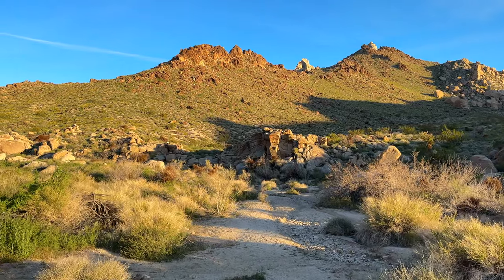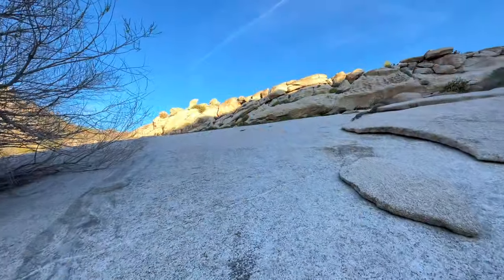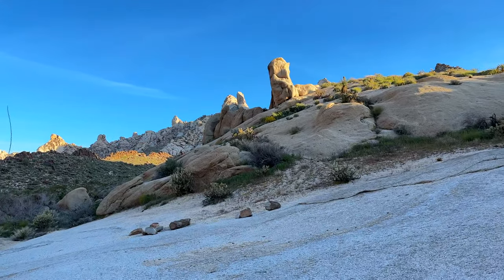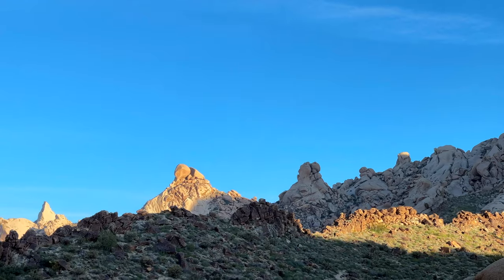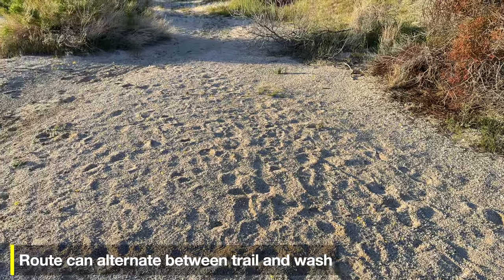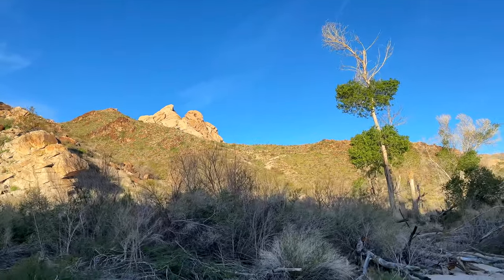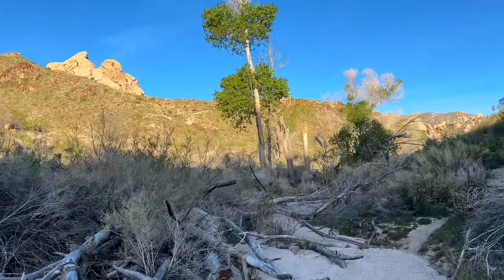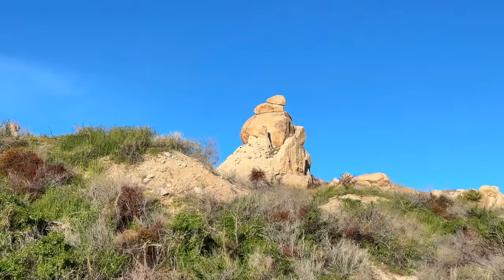Let's continue up the canyon admiring the views around us. The canyon is beautiful, but if you look up around you, it's also quite beautiful. Here we are over the last big slab of granite, and the views — the peaks around us — are breathtaking. Part of this hike is going up along the wash, and you usually just follow the footprints. You can see how green it is — we're in the middle of the Mojave Desert, but there are trees and grasses and things you wouldn't expect to see here.